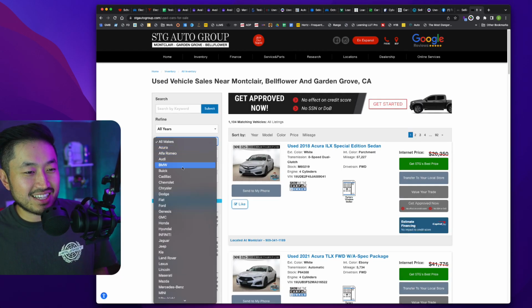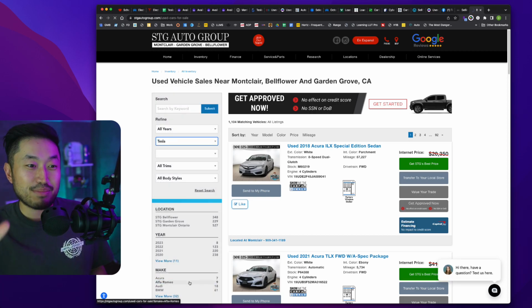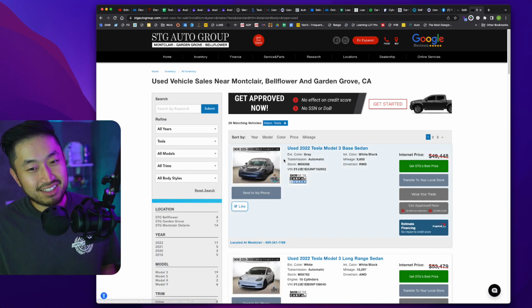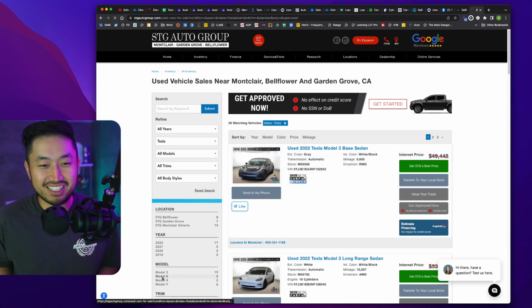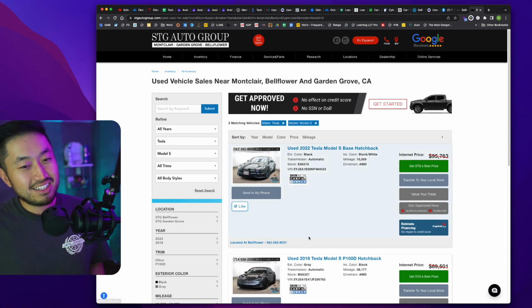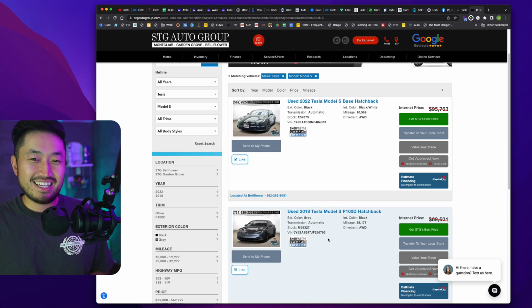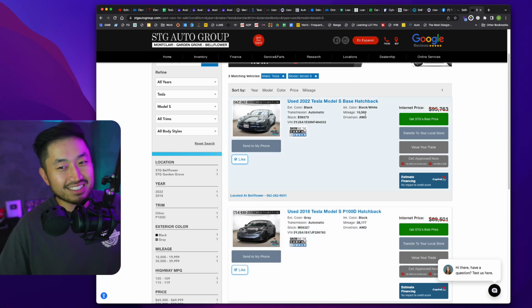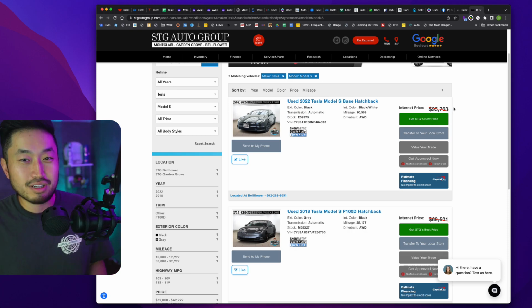But let's check it out, because I'm curious how many Teslas they have now. For a while they stopped buying Teslas because they were a little heavy on some Teslas. So let's see if my Model S is there. That would be crazy. No, it's gone. I wonder where it went. I had a 2022 Model S that I sold to them, kind of like this one here, but not the same color. It had fewer miles, and this one's only at $95,000. They were trying to sell mine for 102. So I wonder what happened. Hopefully they found someone to get into it, but definitely some really interesting stuff.